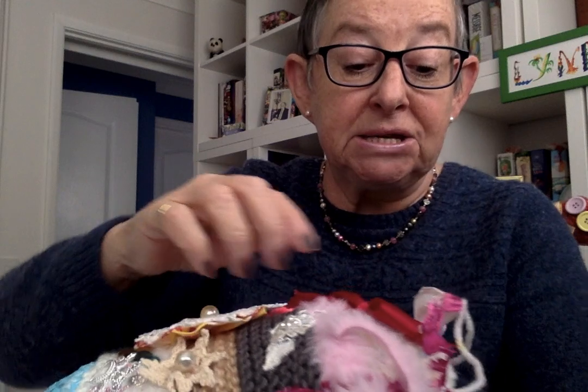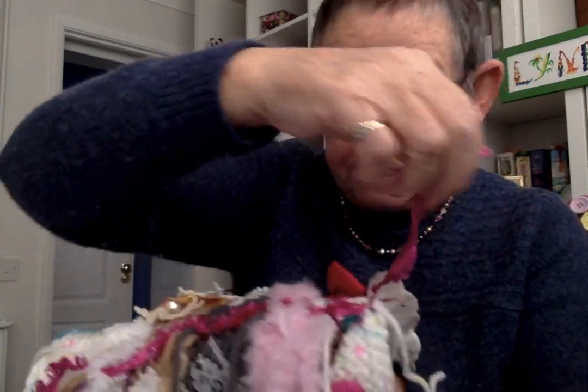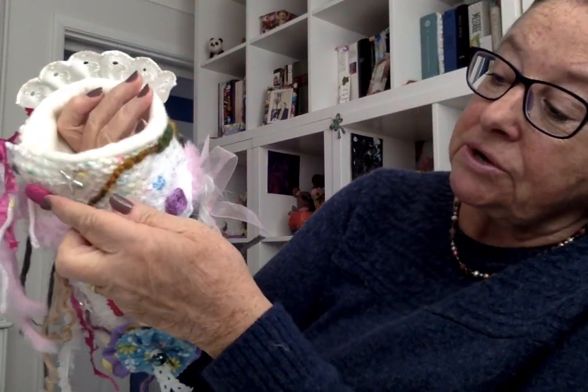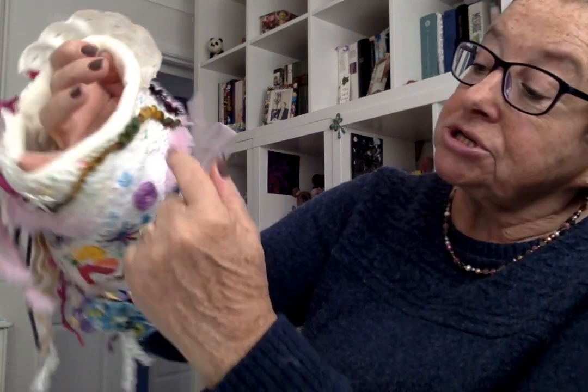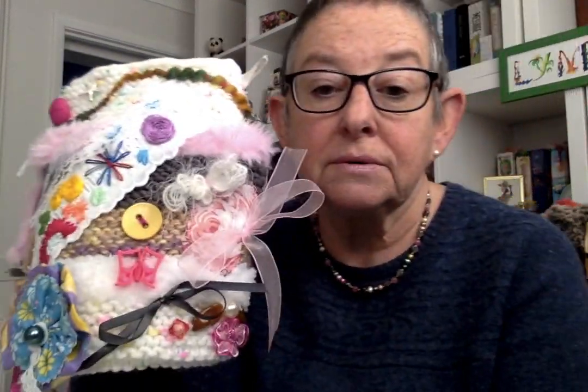There's a piece of lace there with beads on it. When I sewed it up, I did it with an eyelash wool, so that's sort of gone across there. Then there was a bit of couching — the yarn goes this way and then you sew, which is the couch stitch, when we do the slow stitching all over. Some more nice beads on there. Quite a bit going on. There's even a bit of fluffy wool just attached, just because it's there and it's tactile.